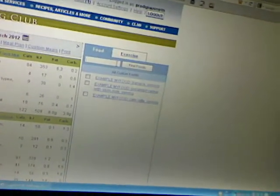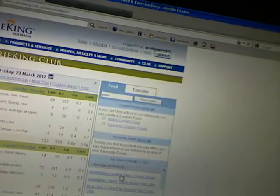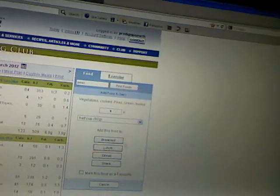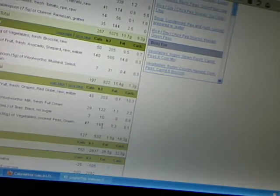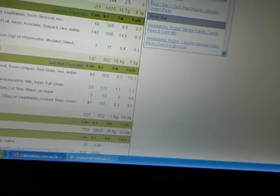if you can see here, it has food and exercise where, for example, you can look up peas, and it will give you a list of what kind of things, like what brands and stuff, and then pretty much the point of it is that you weigh everything you eat. So, for instance, half a cup would be 8 grams, etc. And then you would click, say, I'm just going to put it in my snack thing, and there would be like 197 kilojoules, 47 calories, 0.3 fat, etc, etc. So you get an indication of what is in everything, no matter how much it is.